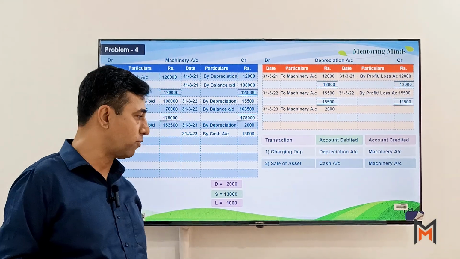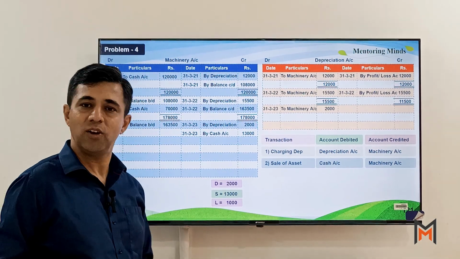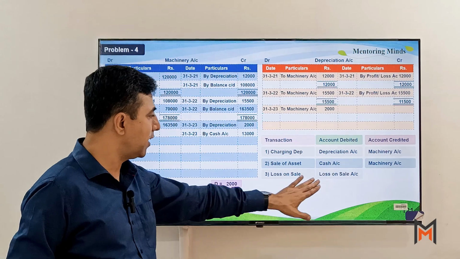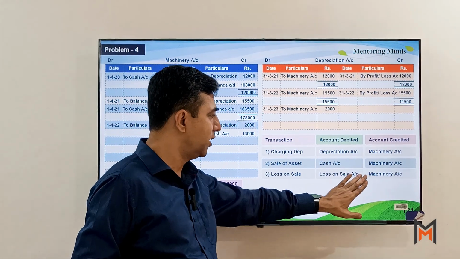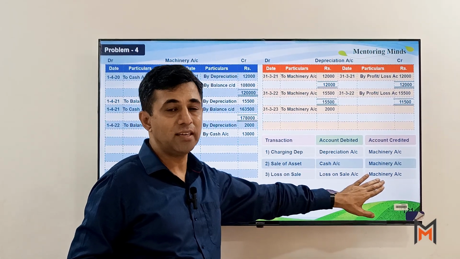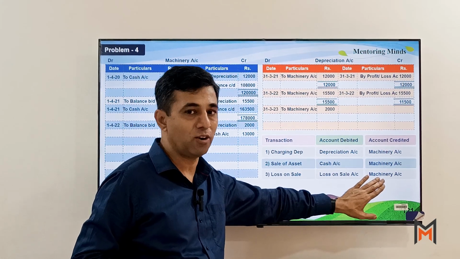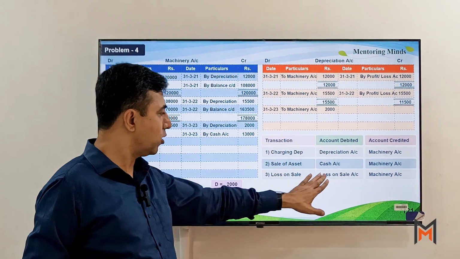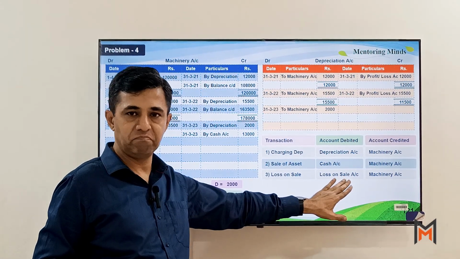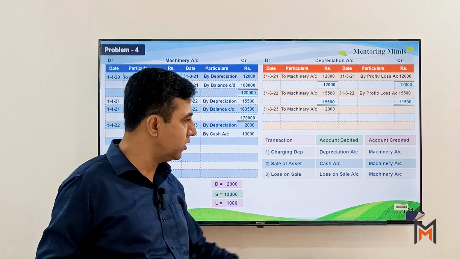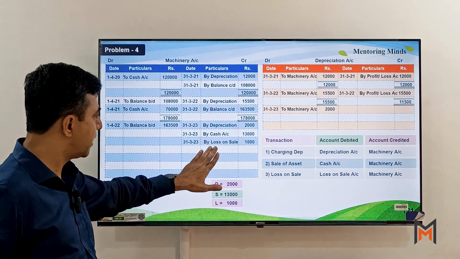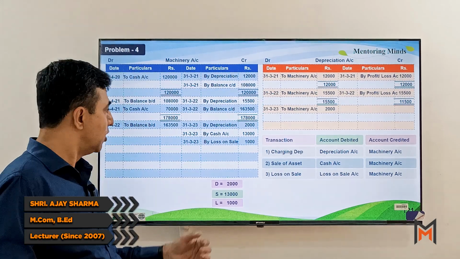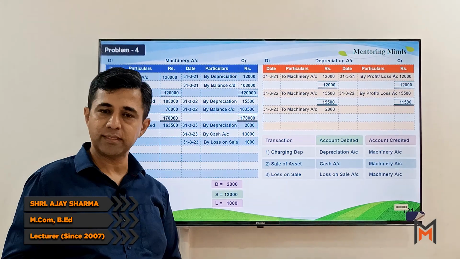And the third thing is profit or loss. In this case, there is a loss. So loss on sale should be debited. So loss on sale of machinery account is debited, and loss is basically taking place for sale of asset. So loss to asset account. So are we preparing loss on sale of asset account? No. We assume that we have done the posting, and in machinery on credit side we'll write by loss on sale of asset. Right? So we have done the posting of sale of asset.